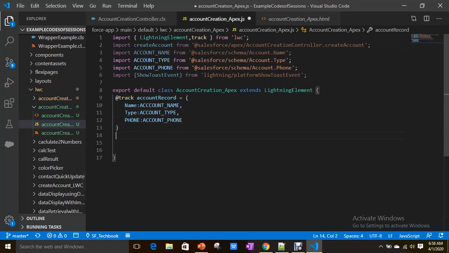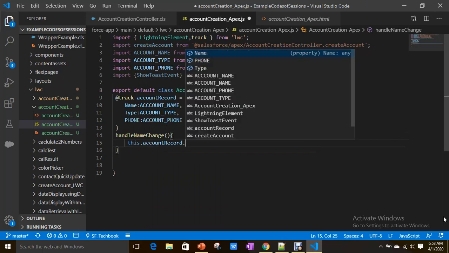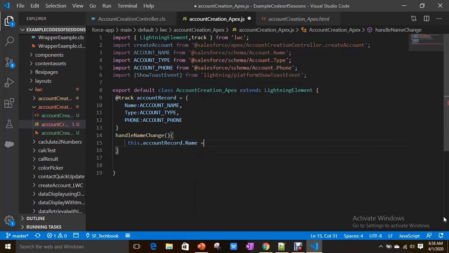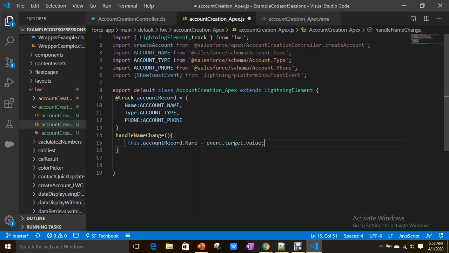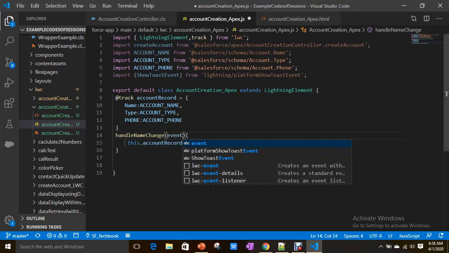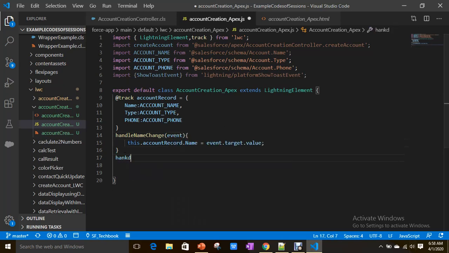Let's create different small methods for holding the values from the template. So handleNameChange: accountRecord.name equals event.target.value.